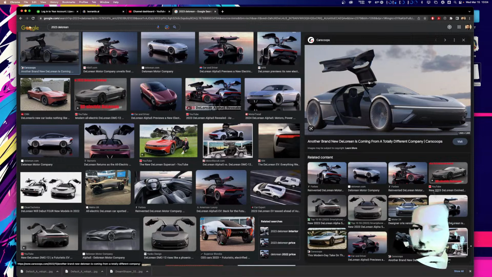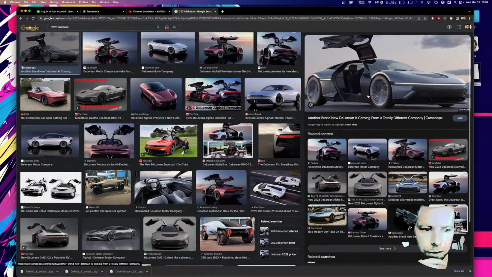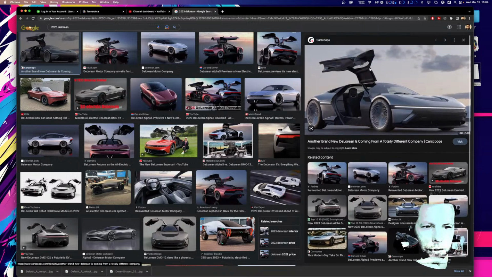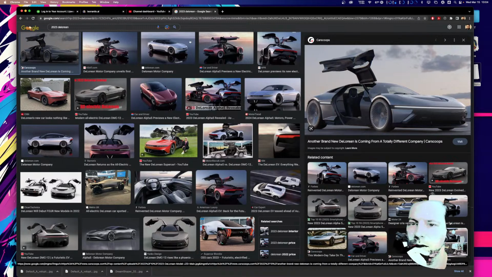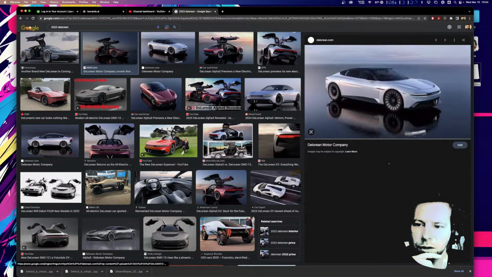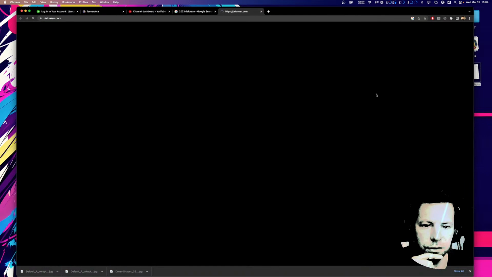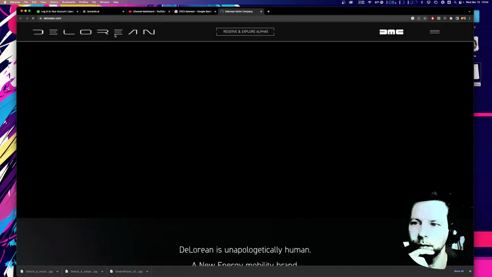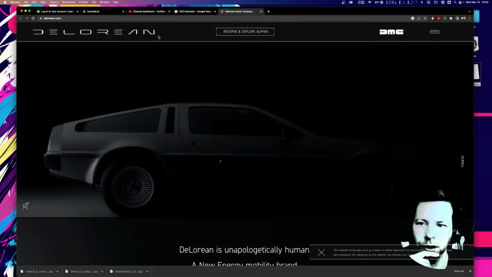The one I saw on YouTube, you can look it up, looked even more futuristic than this. So you've got the classic gull wing doors, kind of reminiscent of the original, but still a pretty sick looking car. And this is the new DeLorean right here. So it's taking us right to the DeLorean website.